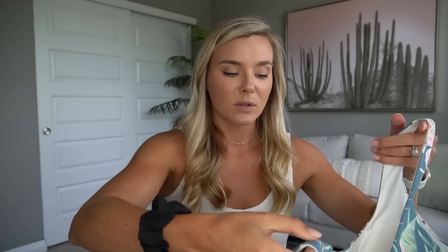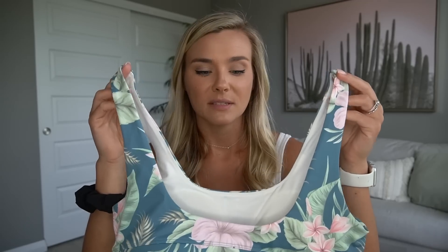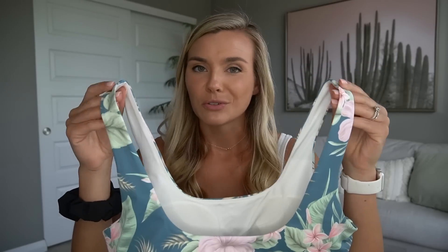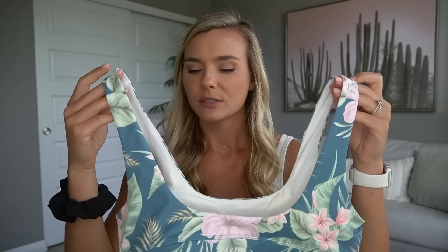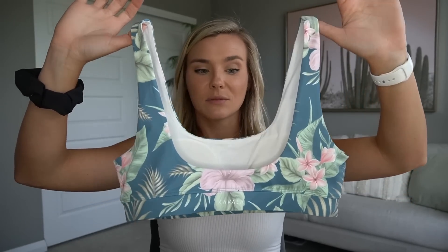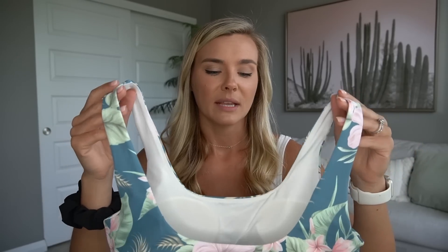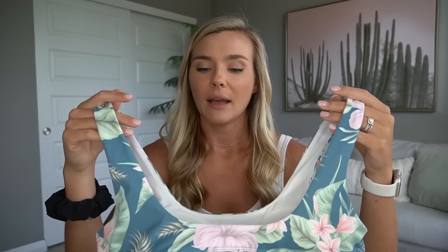This sports bra came with my poppy set — it has that really open back which I love. It's lower cut, there's still enough coverage in the front, and I think it makes the girls look pretty good. It sits a little wider on the shoulders and I love the big scoop in the back — very flattering. When I'm lifting back I like having an open back bra so I can see what's going on when I record. The mediums all fit really well, but if you aren't as broad-shouldered as I am, you might want to size down so the straps stay in place better.